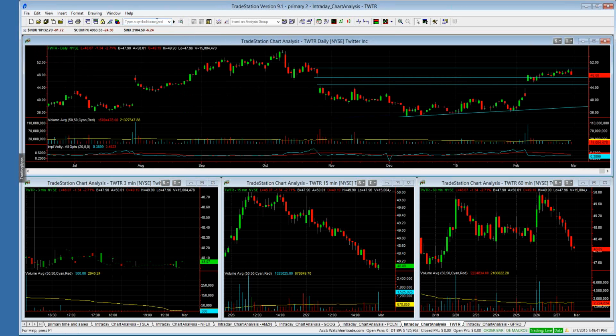I gave the options example, but if you're trading shares, maybe you've been trading 100 shares of Tesla at a time, and now you're thinking you're ready to increase your size. Well, start doing 110 shares, increase your size by 10%, or start doing 120 shares. But again, don't double up. Don't start doing 200 shares. I think that might mess you up. So that is personally how I go about increasing my size.